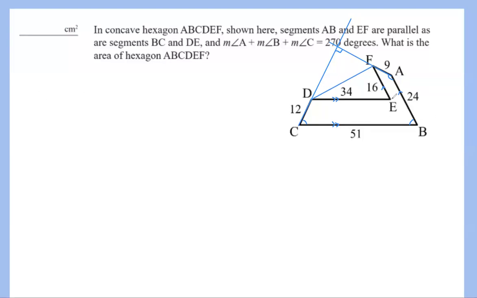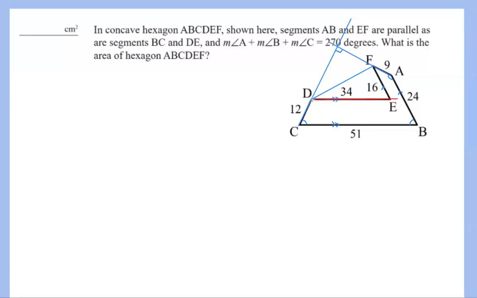But we never used the given information about the parallel lines, right? So maybe we should include those as well. One of the things we need to keep in mind is that whenever you are given parallel lines, then hunt for similar figures, right? So maybe you can extend FE, but when you do so, you probably need to extend this as well, so you can get this triangle to be similar to the larger one. Or we can extend this way so we can get some parallel stuff going on. But let's go ahead and extend first just to see if that will give us something nice.